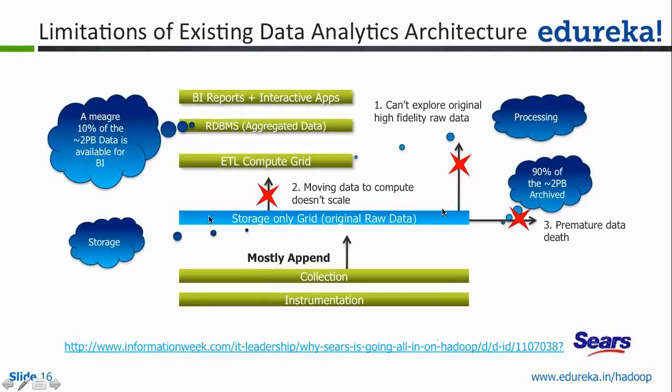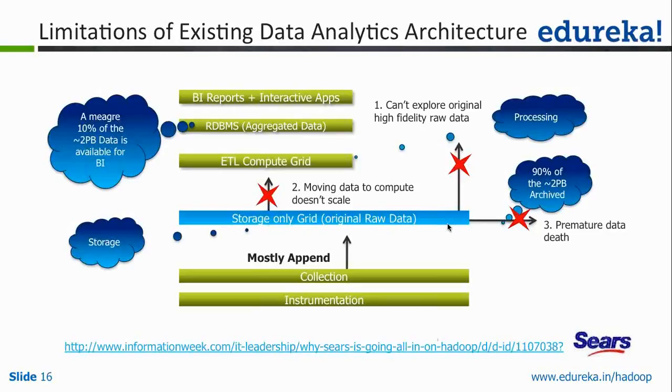This is not Hadoop. It is usually your storage area network kind of thing. After some time you will be archiving some data. At any point of time, the active data which is available for processing is around 10% of the data, and 90% of the data is archived. So you have limited availability of data to analyze. Say, for example, a customer came 3 months back, you will not be able to look at that data.